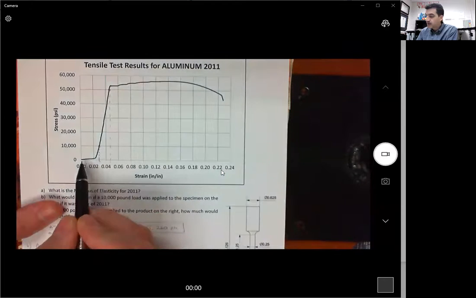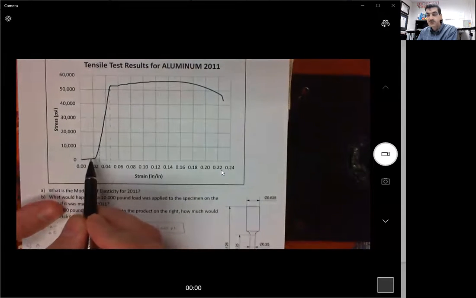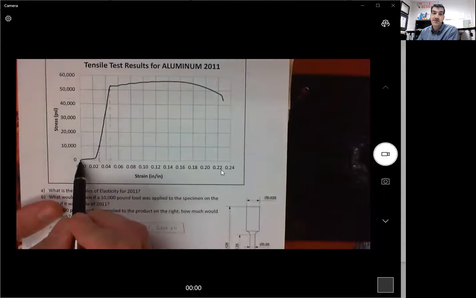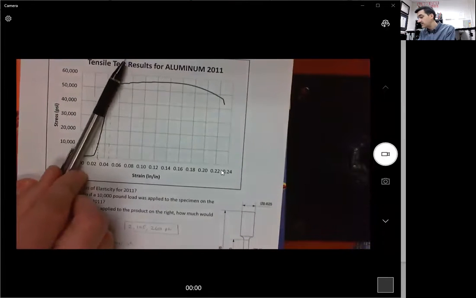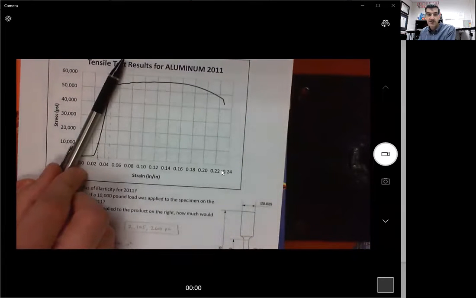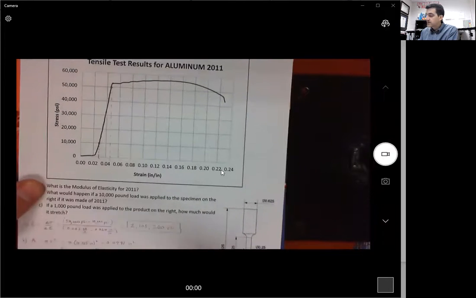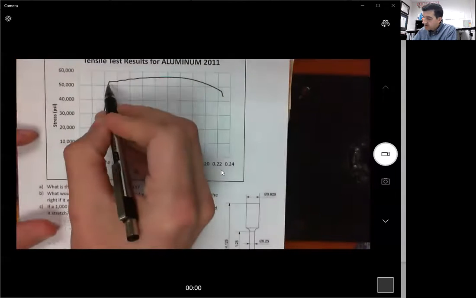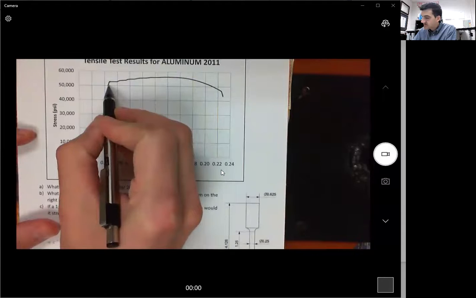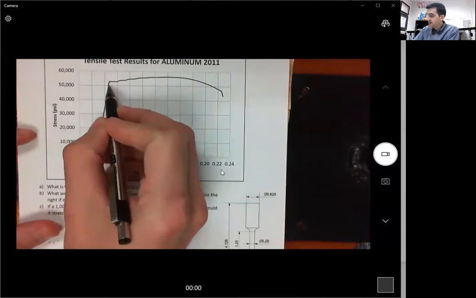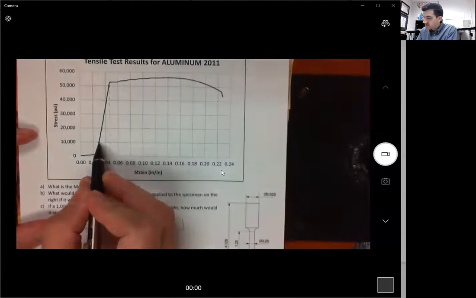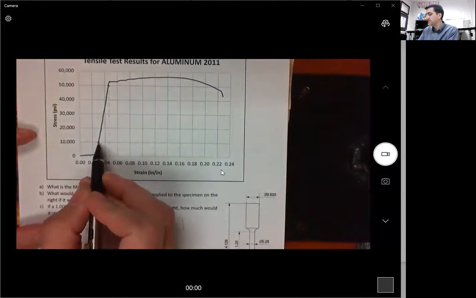When you have some toe compensation like this, you should make sure not to pick the origin, because if the origin is one of your points, then you're getting the slope of something like this line right there, which is not the slope of this line right there. So the 2 points I have picked are at this point at a stress value of 50,000 PSI, and this point right here at a stress value of 10,000 PSI.